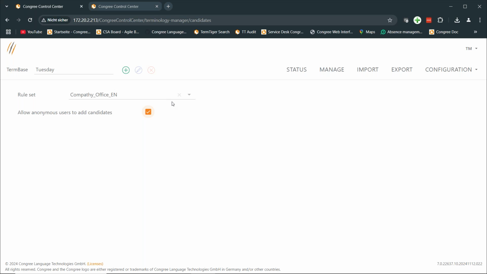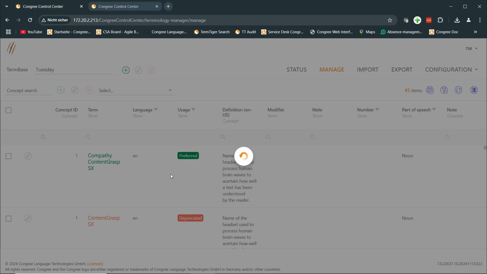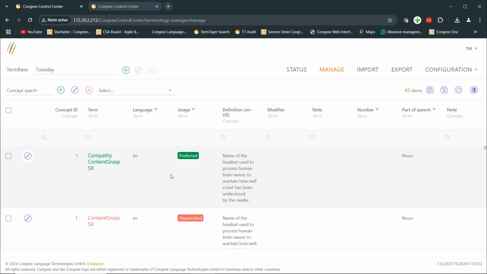So let's go to our term base. If we do have information in our terminology database, we want to share this information. One way is inside of Congree using the term sync. I was talking about it, and it's something that you already know. We can say, take all the terms from the term base and attach it to the style guide. Or, since a couple of versions, we can also say, take all the terms from the term base, but apply this filter.